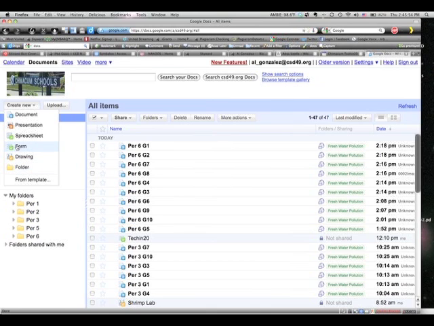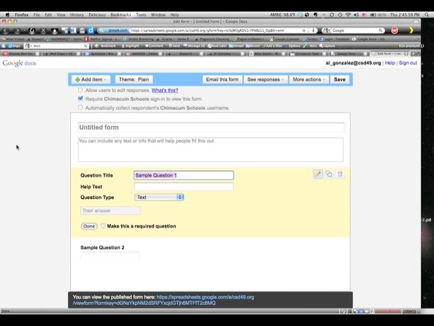Well, today we're going to look at form. Creating a form is wonderful because if you have surveys or questions you want to ask the staff or your leadership team, you can create a form and it will store all their responses in a spreadsheet. And you can access it anytime you want. And it's really powerful. So we're going to start by titling this form. I'll call it Tech in 20 Survey.